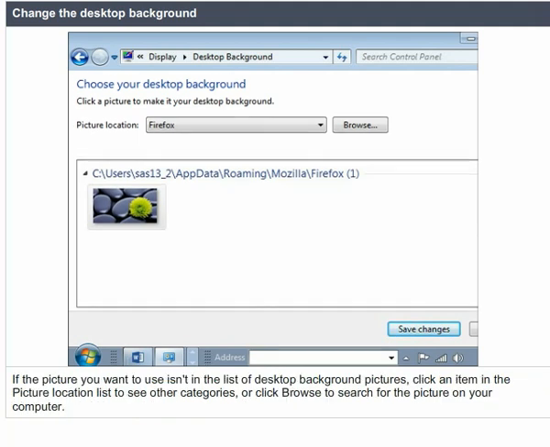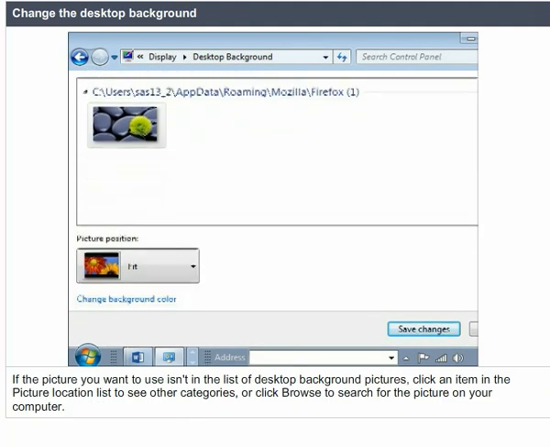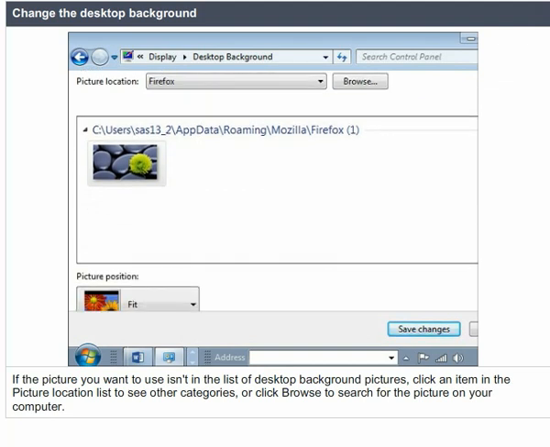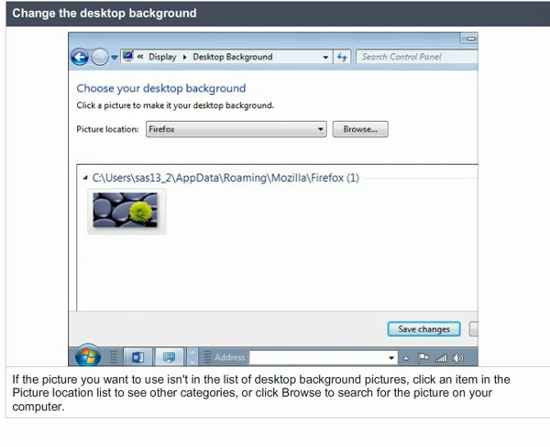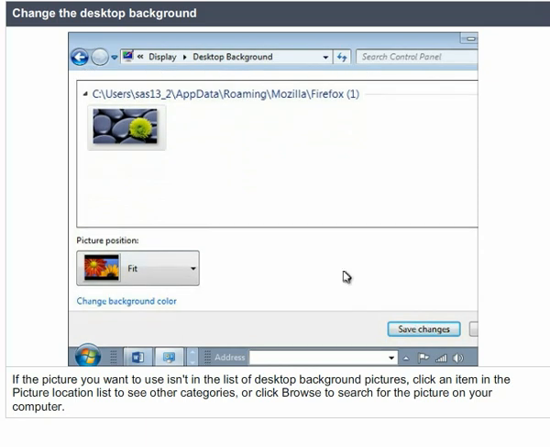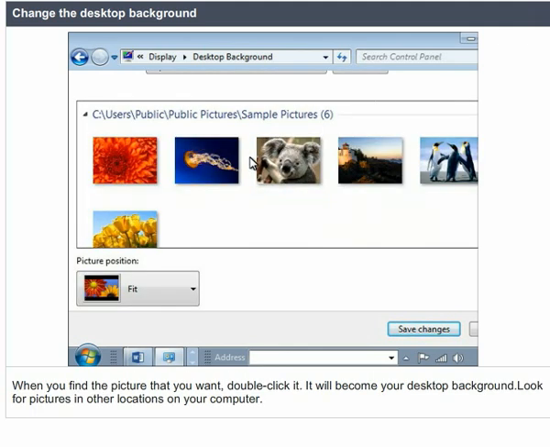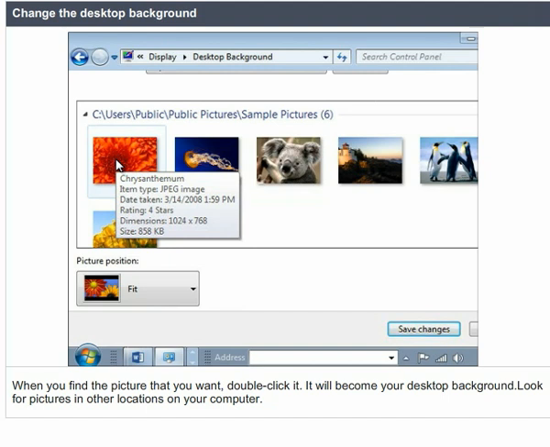If the picture you want to use is not in the list of the desktop background pictures, click an item in the picture location list to see other categories, or click Browse to search for the picture on your computer. When you find the picture that you want, double-click it. It will become your desktop background.